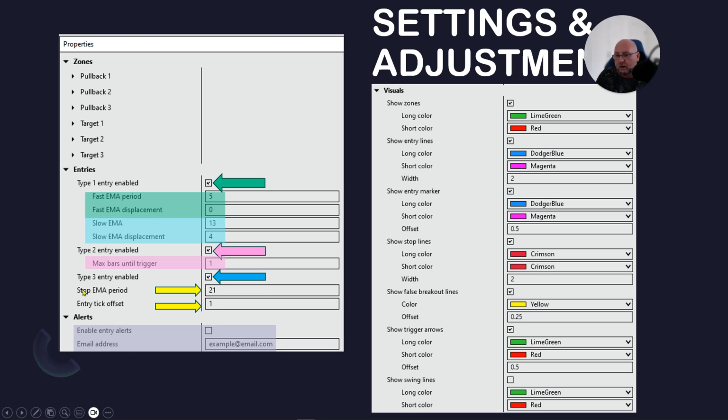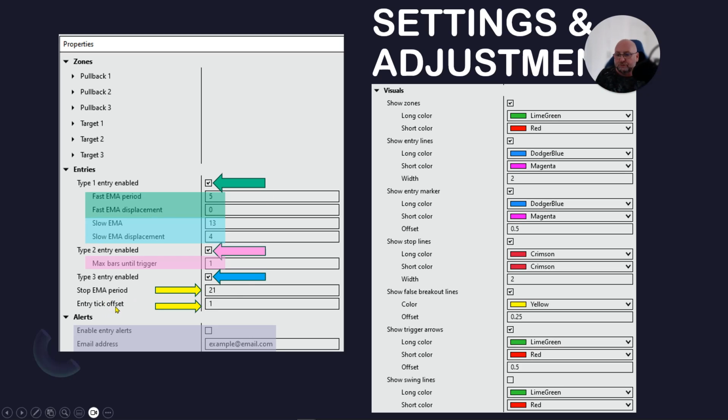And then this is where stop EMA period is, this is where we adjust the trailing stop. So the default is 30. I've got this on 21 just to show you can change it. And again, it depends on the chart type. If you're on something like a daily or a 30 or a 60 minute, you may want that on 34 or even 55. If you're day trading, you may want that on 21. You may even want it very aggressive on 13. So you need to test, adjust and optimize.